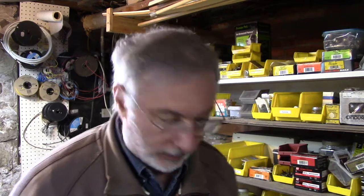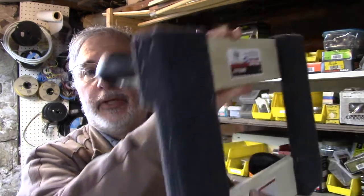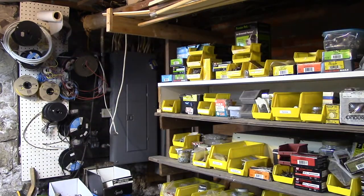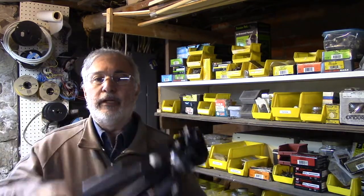Today I'm going to try and make something I've been wanting to make for a long while, and that's a tripod dolly. A regular furniture dolly has four wheels because it's rectangular, but a tripod, and here is my tripod, has three legs. Okay, so it needs three wheels and a frame to hold those three wheels and hold up the tripod.